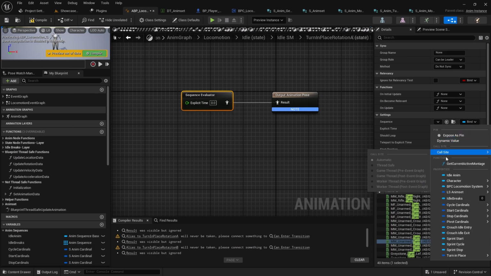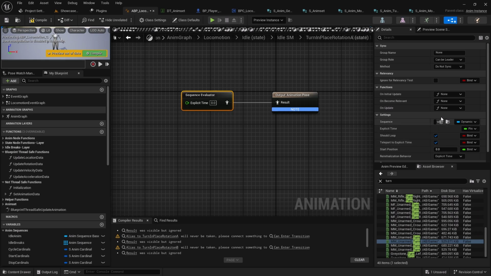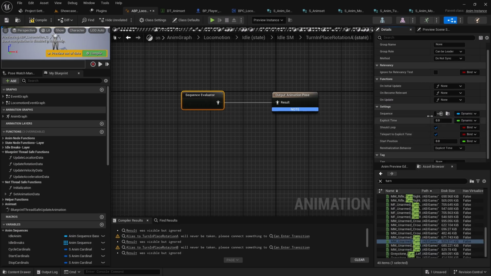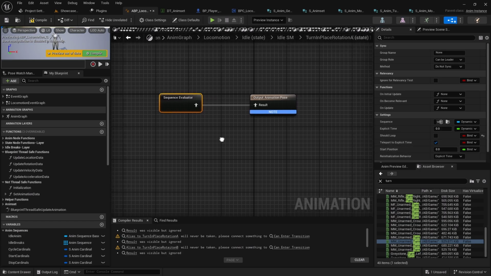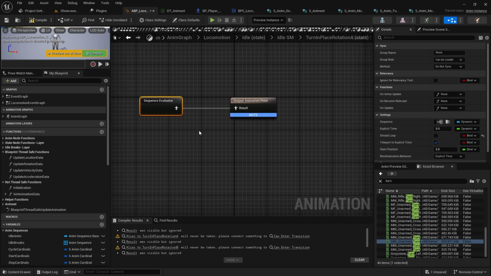This should be dynamic. This should be dynamic also. No need to expose as a pin, and it shouldn't loop. And yep, I think that's enough.